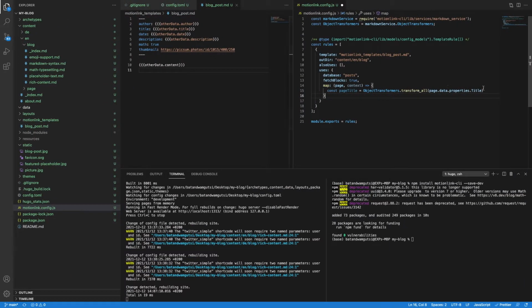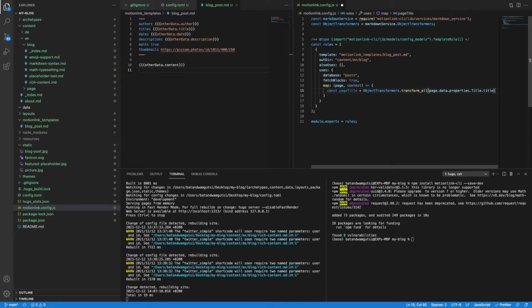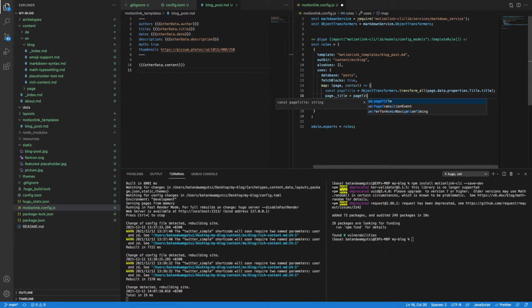So page.title.title. Yes, that's going to pull the page title. Now to set the file name, you're just going to say page._title is equal to page title. This is going to be the name that's used to write the file, right?